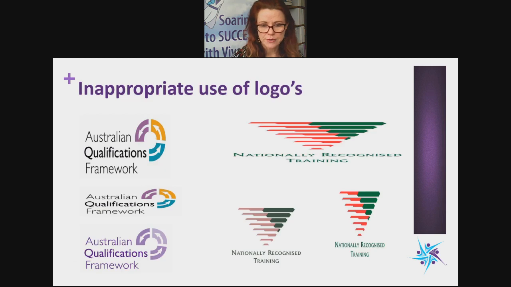These are the actual logos. You can't change these logos, you can't squish them, you can't stretch them, can't change the colour, you can't make them look pretty in your logo colours. You can use them in black and grayscale, but you can't change any of the other colours. You can't change from the red and green. I've seen people do the AQF logo and the NRT logo in gold emboss on their certificates. You can't do that. You can't change it into any other colour: black, grayscale, or colour, these colours, and it's very specific what those colours are.